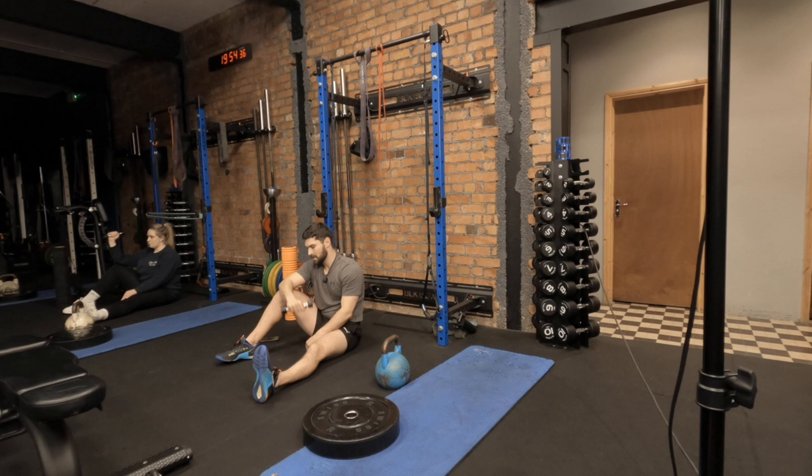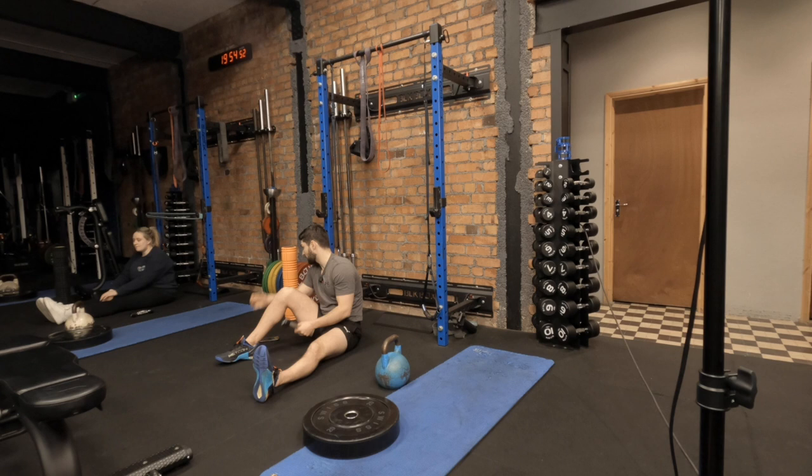Let's work the depth. So get the knuckles as far around. So really try and think about getting the knuckles underneath the back of the knee as far as you can go until you feel the squeeze through the medial delt, side of the shoulder, and then you'll work to the top position. So once you complete 10 reps there, we bring it back up and we go to 15 face pulls.